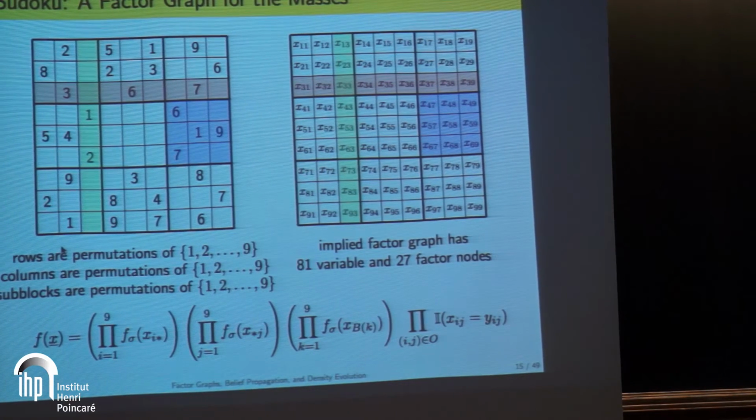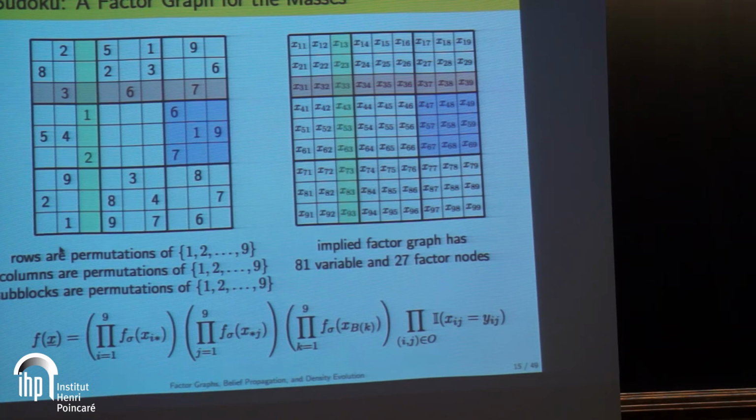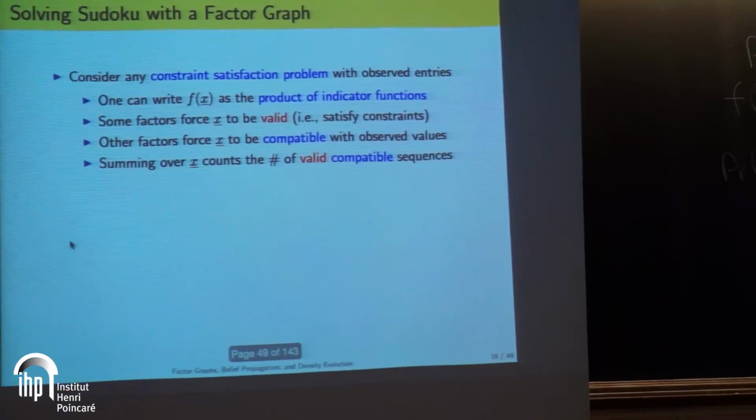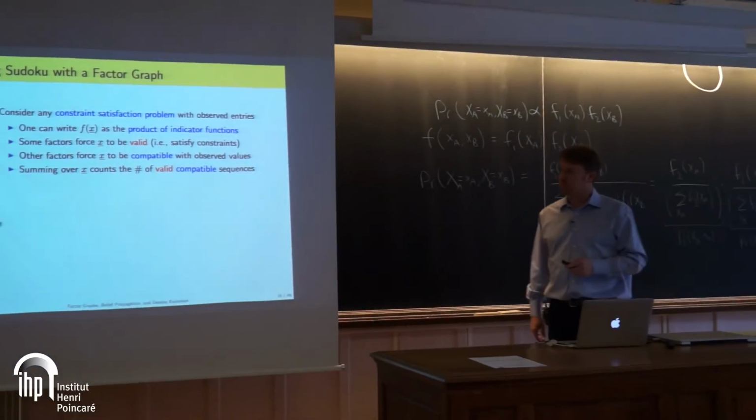So now what can we do? For myself, who doesn't solve Sudoku all that often, I pretty much follow the naive algorithm that you get from factor graphs. And I assume that anybody the first time they solve a Sudoku essentially follows this algorithm as well. So let's see what this algorithm is and talk about it for a second.